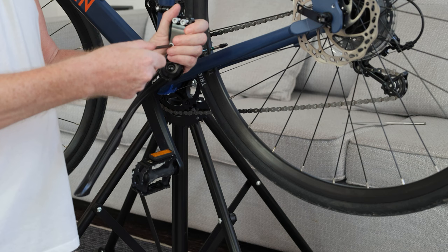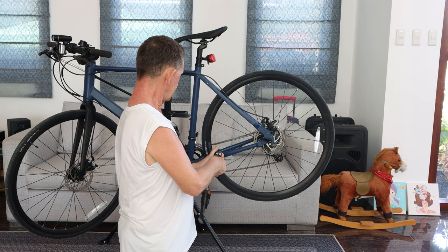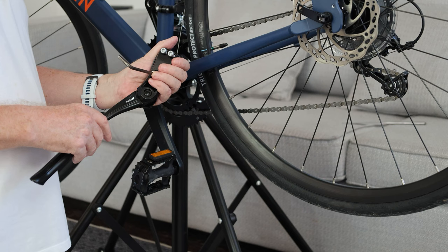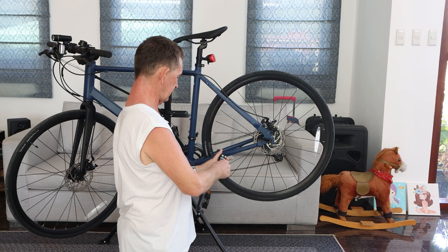You need a six millimeter hex screw, which it doesn't come with. With this bike, this small amount in here means you cannot put the other type of stand, because most of them require a wider gap, and this hole here is not for a stand. So we'll just open these a bit — there's a rubber inside. I'm not sure what size this one will fit but it will fit most of them I think.